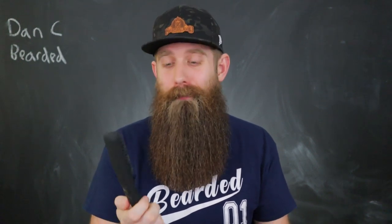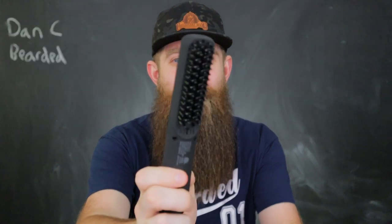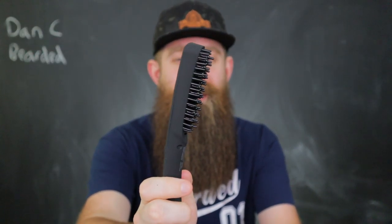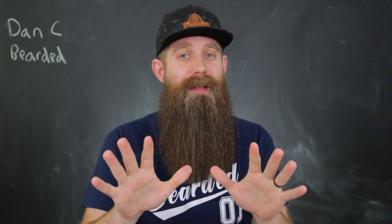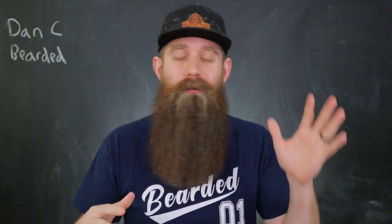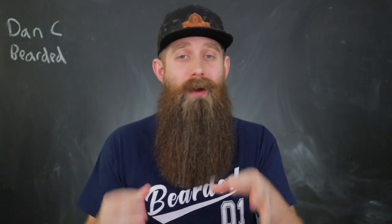First, you need your dirty heated brush. I'll be using the Kushbar, which is my favorite heated brush for my beard, but it's actually the most difficult to clean — it is a pain in the butt. The main reason is because the teeth are so close together. That's the aspect I love for it with my beard personally, but when you clean it, it's hard to get in there and get it really good. I've had like seven other heated brushes and some have bigger or more spread out teeth — those are a breeze to clean with this same method.